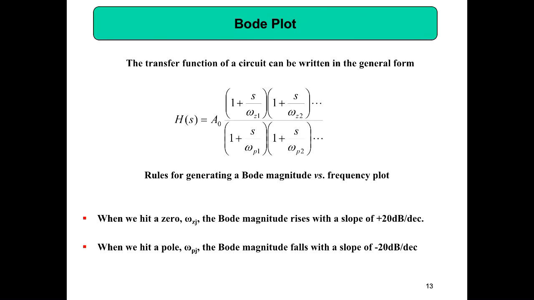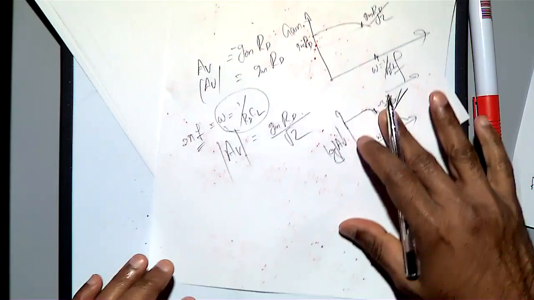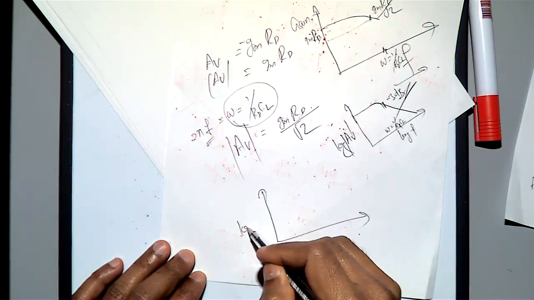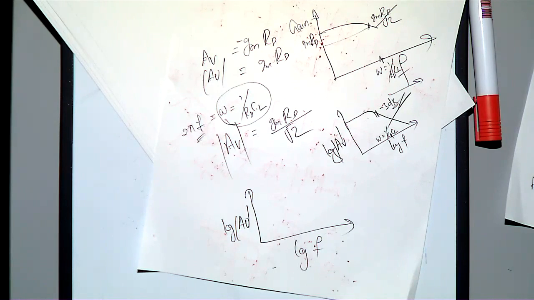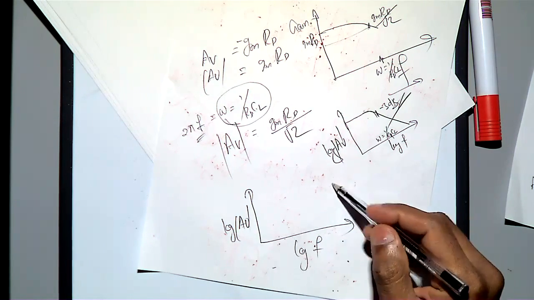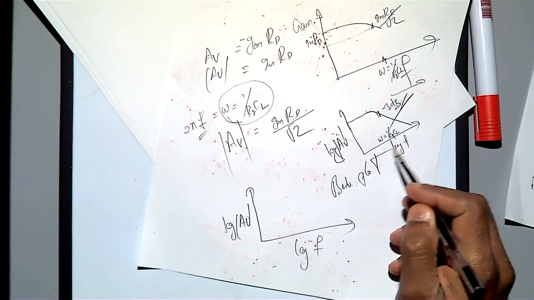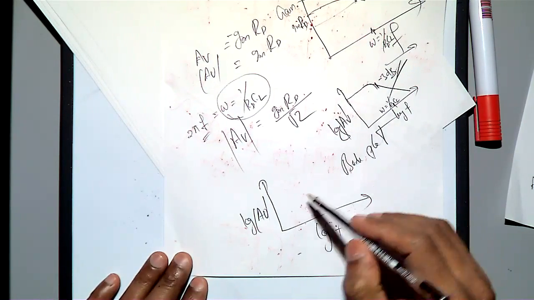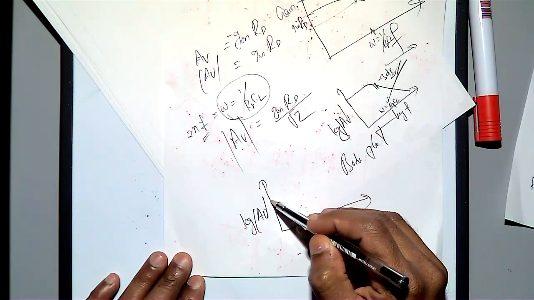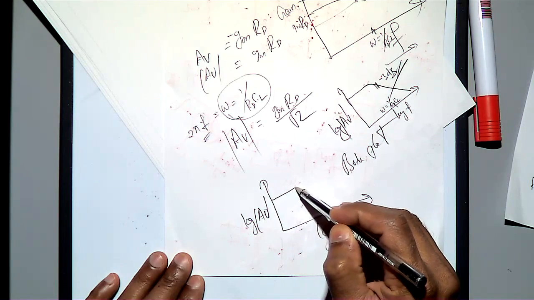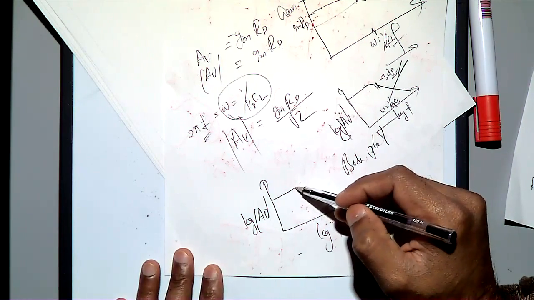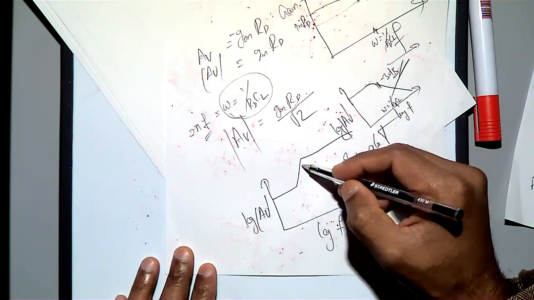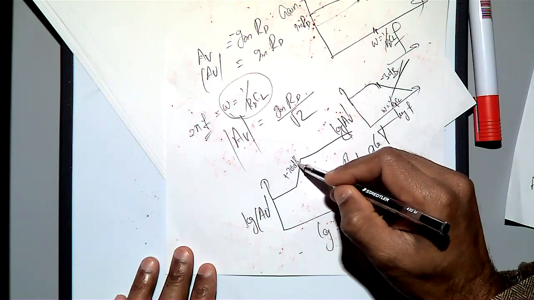What Bode plots tell is, when you talk about zeros and poles, you represent the logarithmic value of gain against the logarithmic value of frequency. When you plot your gain versus frequency, this is called a Bode plot. In the Bode plot, the gain is coming like this. What is a zero? A zero means the frequency response suddenly increases like this, and this slope is plus 20 dB per decade.